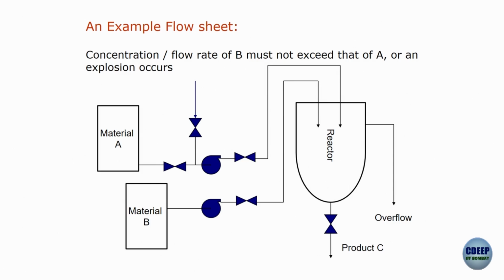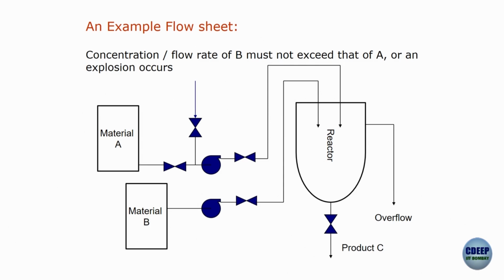Why is flow important? Because of the hazard. Flow rates of A and B have to be primed in such a manner so that you cannot have excess of B. So the flow rate is an important parameter, and that flow rate in turn will determine the size of the pipeline. That is the detailing part of it. Now, the design intention is to actually have a certain flow rate at some temperature and some pressure, and then it goes to the tank.